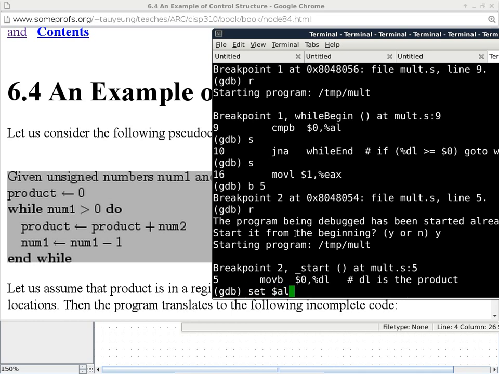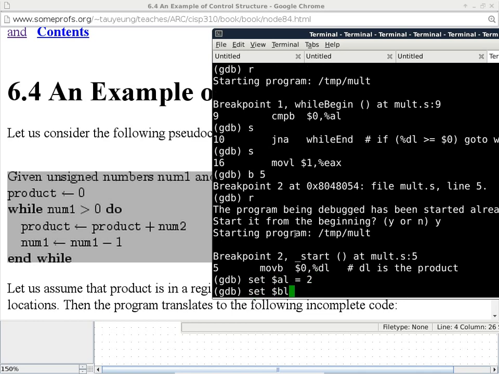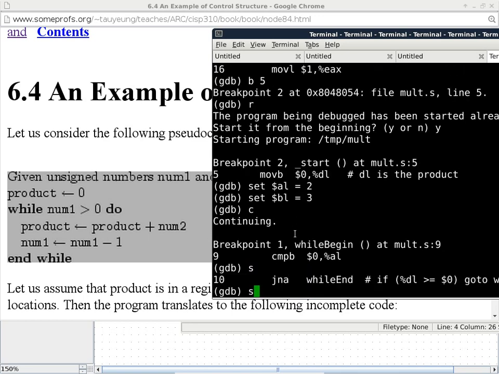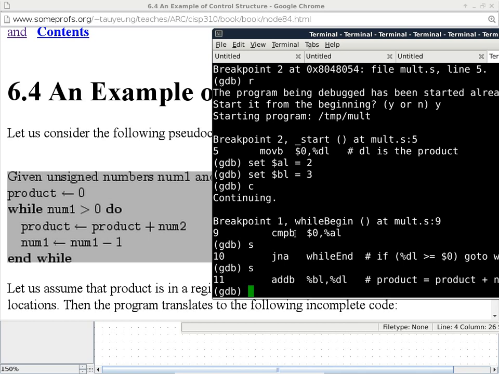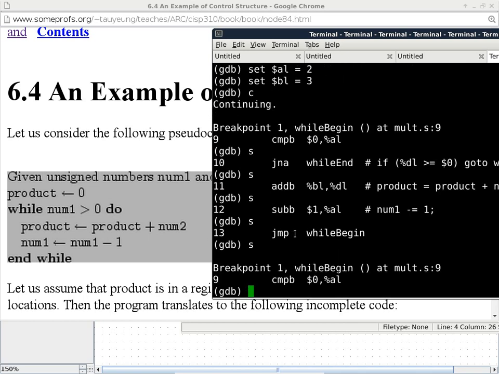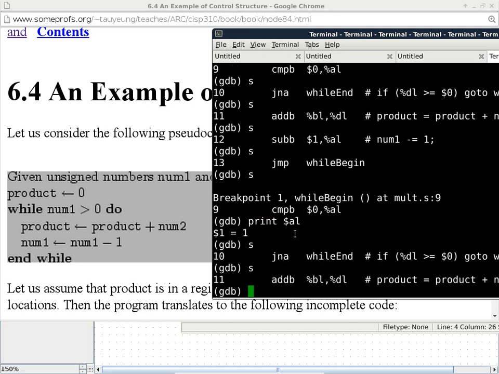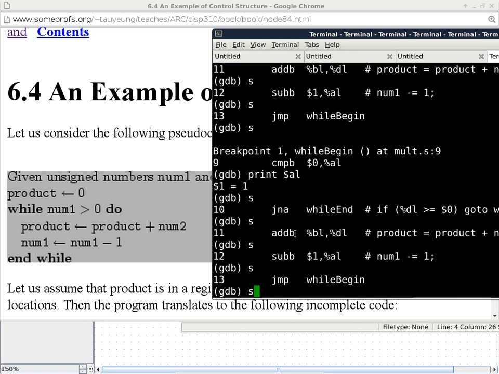So we have to set AL to 2 again, set BL to 3 again. Continue execution, single step, single step. This is the right thing to do: go back to the beginning, compare again. This time AL should be 1, and it should not go to end while, and go back to the beginning.